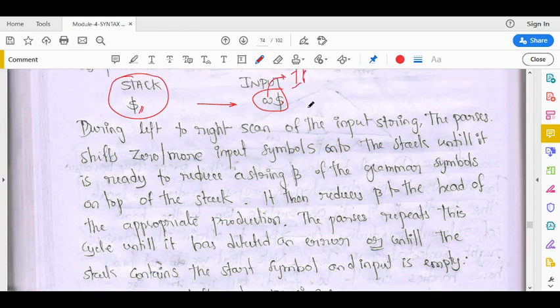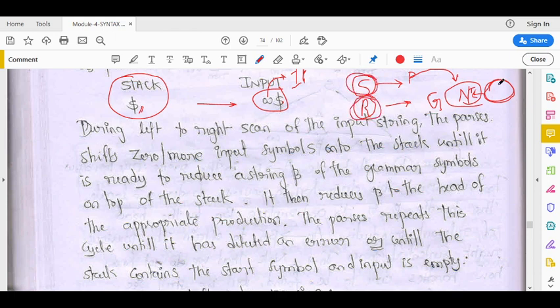Here two things which we do: one is shifting and the other is reducing. Shifting means I move from the input towards the stack. Reducing is where I use my grammar to reduce particular productions into one particular non-terminal. The number of productions turned into a non-terminal is called a reduce. Basically, moving input symbols towards the stack is called shifting, and reducing means a number of input symbols will be reduced to one particular non-terminal.